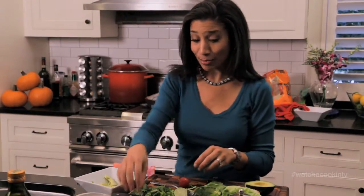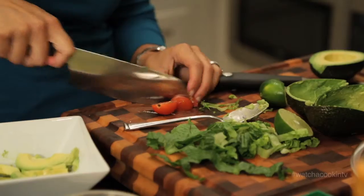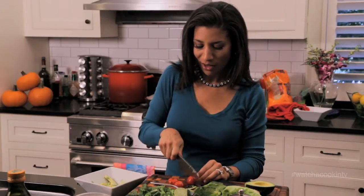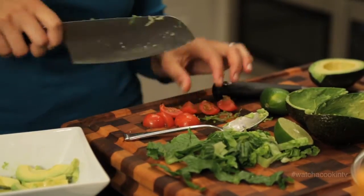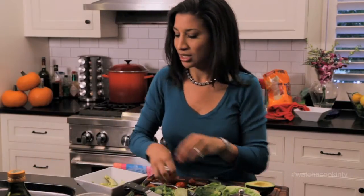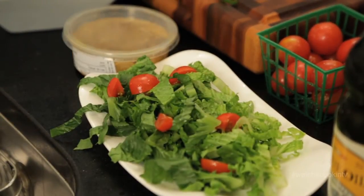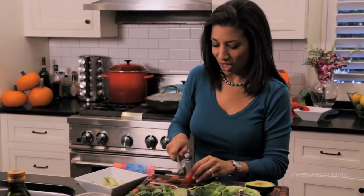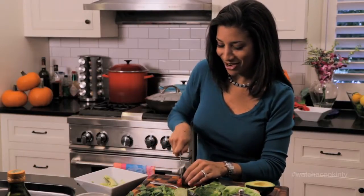And this is a really simple green salad that goes with a variety of dishes. I'm just going to cut our tomatoes into quarters. You can use as many as you like. I'm probably going to use maybe 3 or 4. Just the rich red color gives it a great pop. Okay, perfect. And you can just build that right on top of your bed of lettuce. It's the easy way to do salad. Okay, maybe one more, just for that extra color. These are beautiful, gorgeous cherry tomatoes.